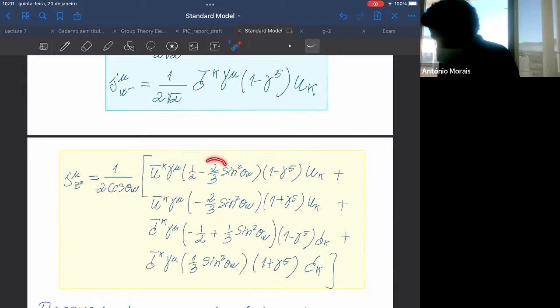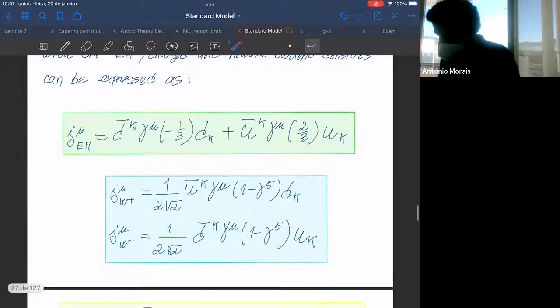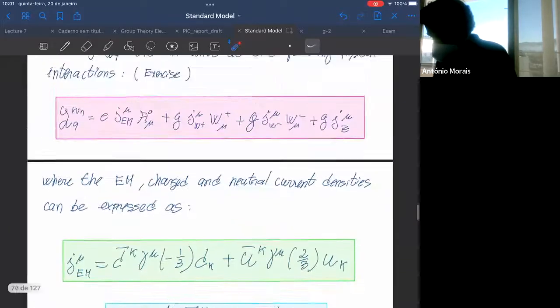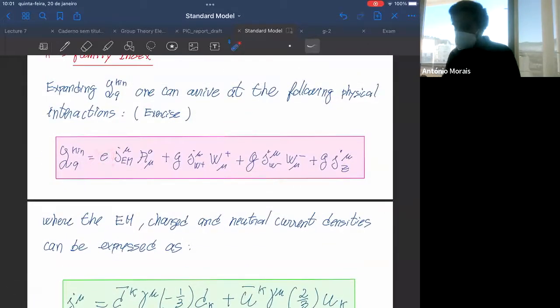For example, for up quarks, you see the minus 2/3 here, which is analogous to the electric charge. This is not electric charge, but it's related in terms of quantum numbers. Things are related. The same generators contribute to this interaction here. And for the down quark, you can see this type of symmetric behavior. Look, this is the right projection right here, and the left projector here. So you will see once again explicitly here that the right and left parts are seen differently in the couplings to the Z bosons.